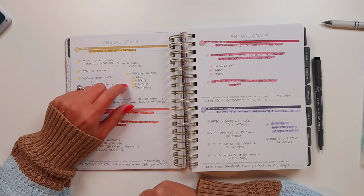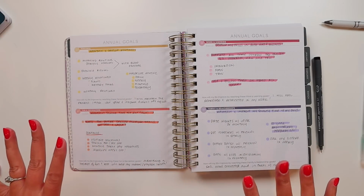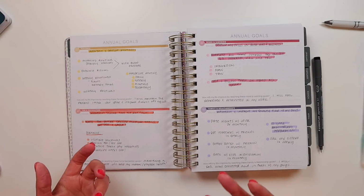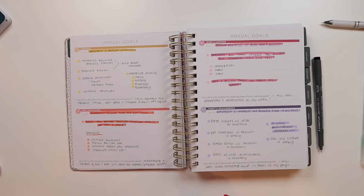So developing my routine around my goal setting just to remember to do it. Right? To stay on top of it, because none of this matters if I don't actually follow through with it. So I wanted to put that on there as part of the routines that I'm working on.